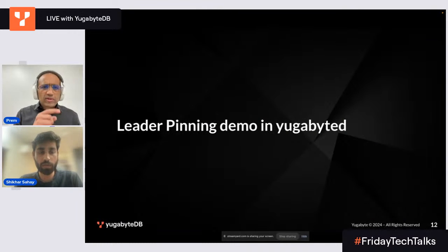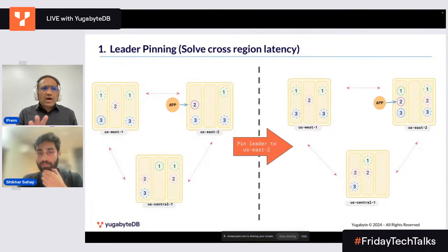Okay, could you go over that slide, previous slide? Okay, so as Shikhar explained, the primary reason why you have to do leader pinning is that when a write operation happens in Yugabyte, it has to be acknowledged by at least one other replica. The other thing that he has not noted is that the replica here in US East 2 after leader pinning is also located in US East 2. So immediately it will be acknowledged, and that is for the write.